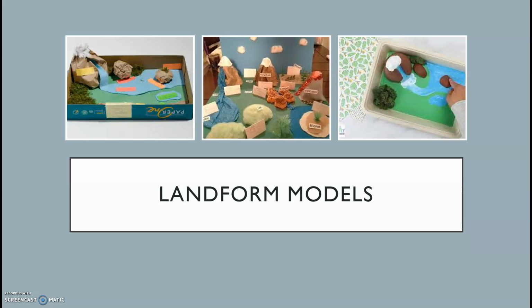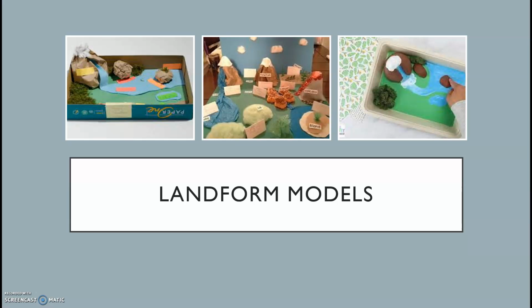So to begin your landform, everyone will get a cooking sheet, like a baking sheet, and that's what you will build your landform on. You will have Play-Doh, blue icing, green icing, paper, construction paper of all different colors, whatever you want to use. You will have modeling clay to form whatever landform you choose to create. You will have colored pencils, crayons, and markers if you need to color anything. You will have cotton balls if you might need that for whatever landform that you're making.